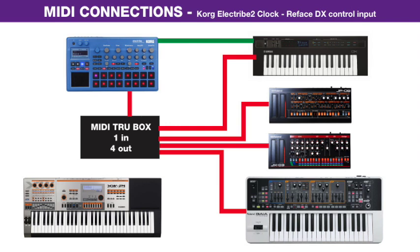The Yamaha DX at the top with the green line is actually feeding a MIDI cable back into the Korg. And I did this so that I actually had a keyboard to control my note inputs instead of using the pads. As a keyboardist and a musician, I prefer, if I'm playing chromatic notes, to do it from a keyboard and not from the built-in pads. And that's the second scenario here we're using. And that's basically the only reason I have this one up, is how I'm controlling the Electribe.